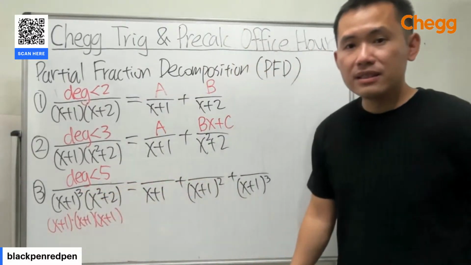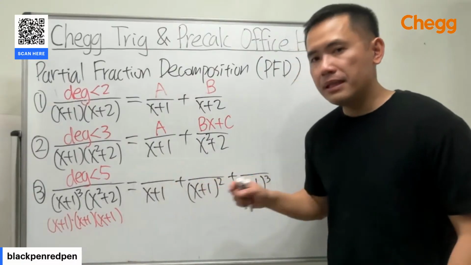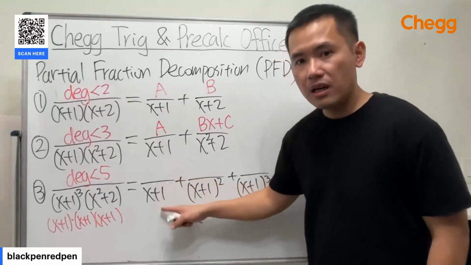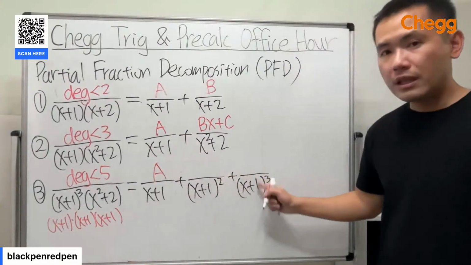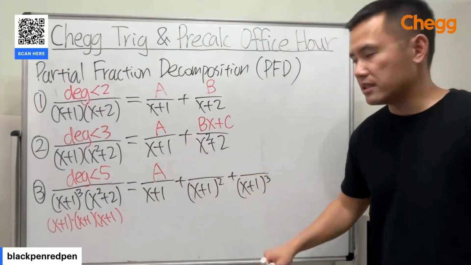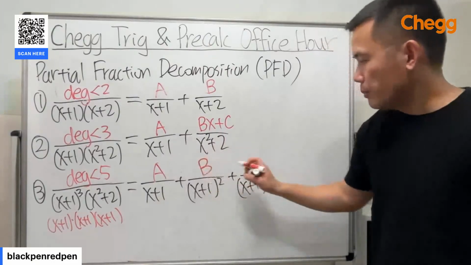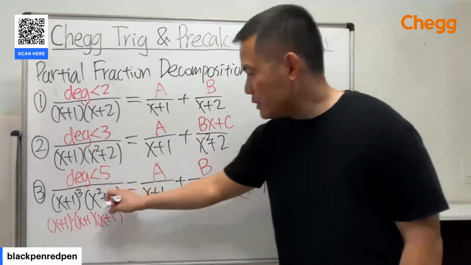Until whatever that is. Now, when you build out the power, the top stays the same kind. Here, it's linear, so the top is just constant. And then as we are building out the powers, the top will be the same kind. So this will still be a constant. This will still be a constant. All right? Now we still have this, right?